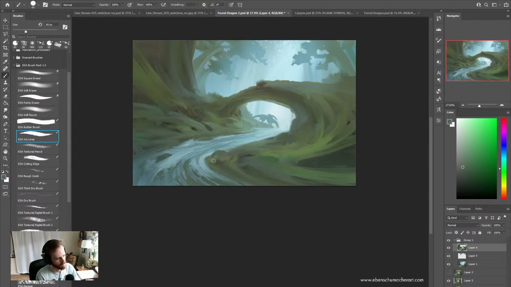Create some more hard edges around here too. I've actually really been liking using the round brush for things recently, because it really forces you to make some decisions, you know.